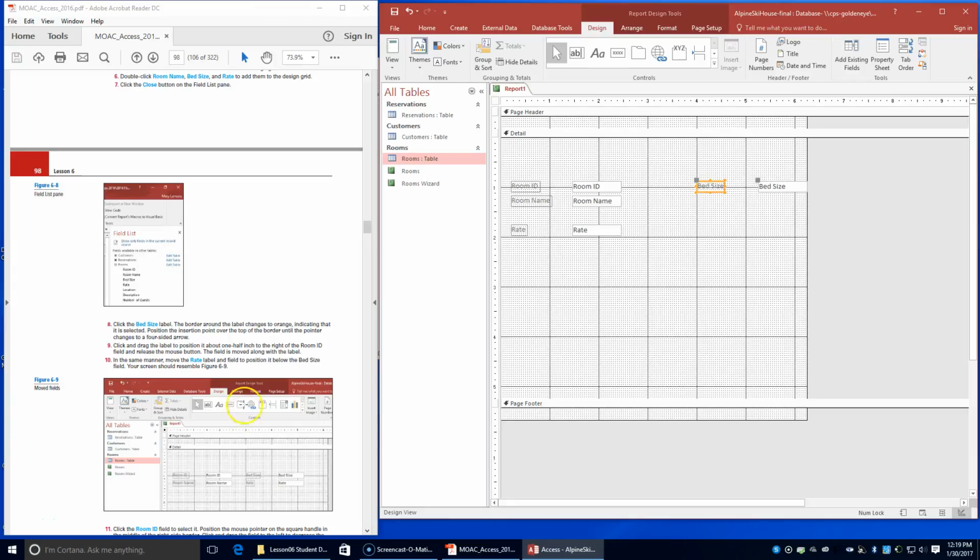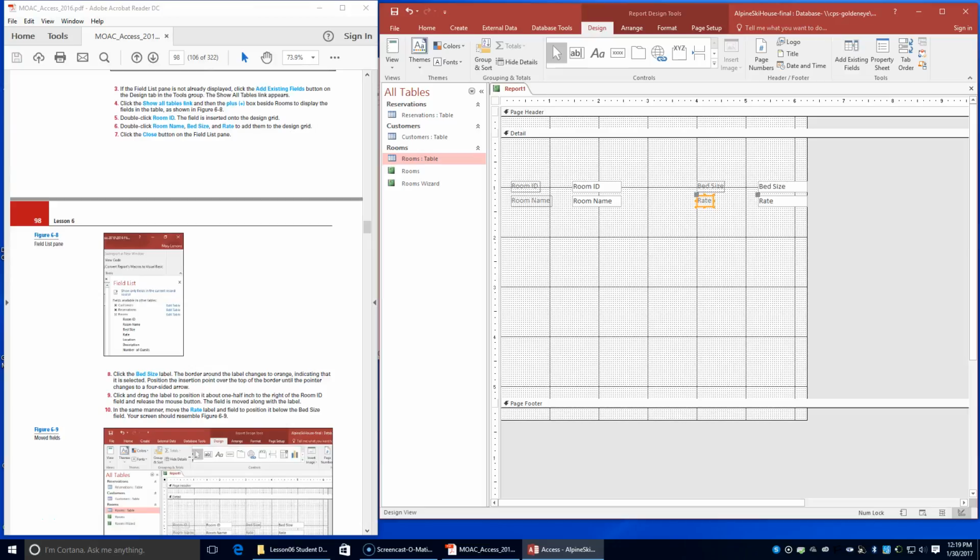In the same manner, move the rate label. So we're going to click on it, we're going to click and drag, and I'm going to move it about right here-ish to move it there. All right.